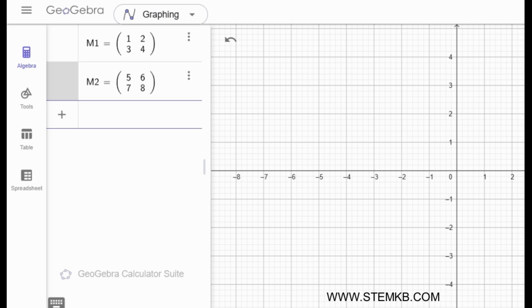The tutorial really stresses how important those brackets and commas are. Is it really that big of a deal to get them right? Oh, absolutely. Those outer brackets, they define the whole matrix, right? The inner brackets are for each row, and the commas separate the numbers within those rows. If you mess that up, GeoGebra won't know what you're trying to do. It's like a secret code that GeoGebra needs to understand.